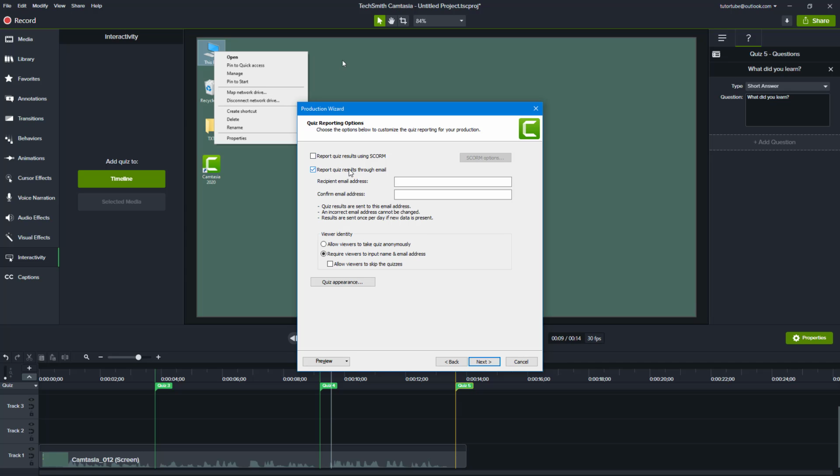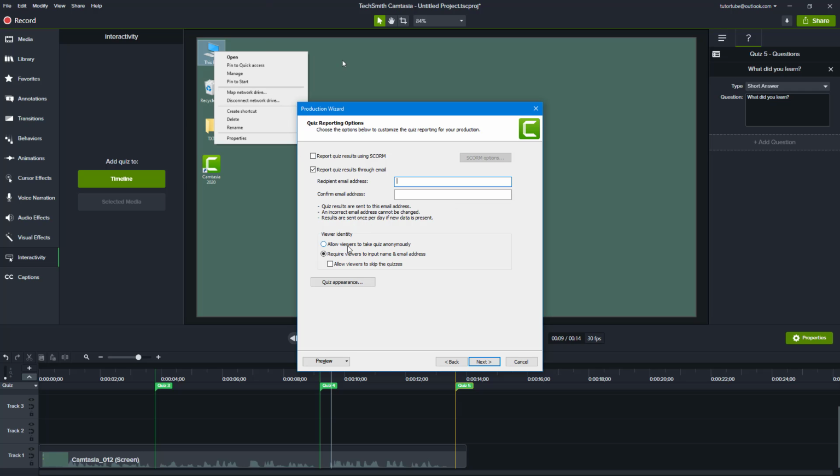You also have the option to report the quiz results through email. So if you're uploading something to your website and not to a SCORM server, then you can have the respondent's responses emailed to you at the email address right here. You can type in your email addresses and all of it will be emailed to you just like that.